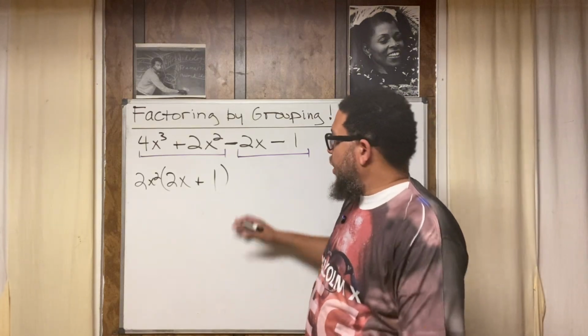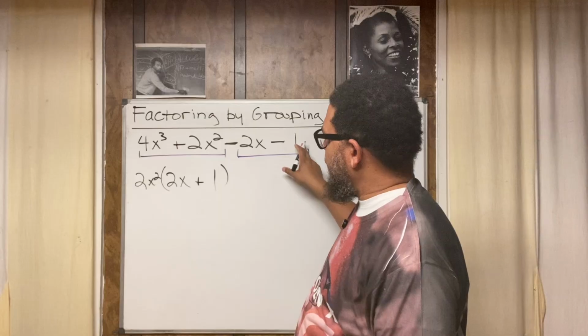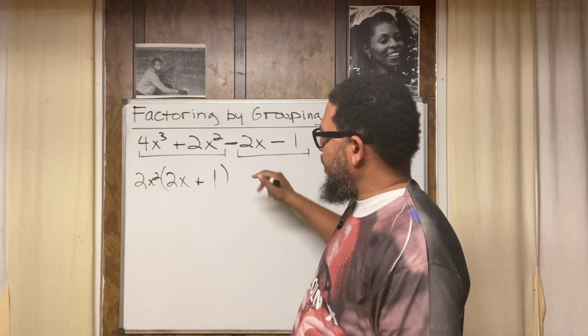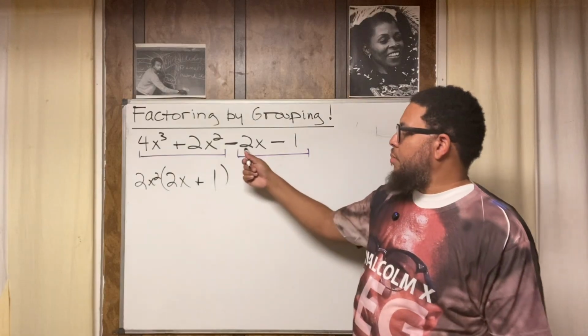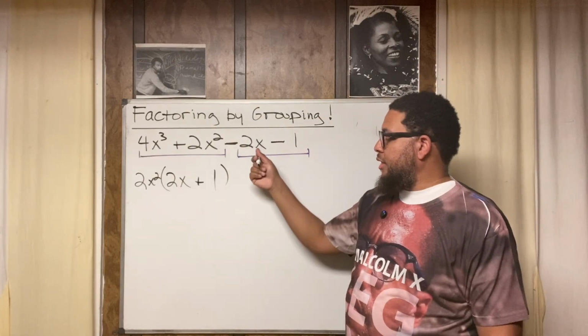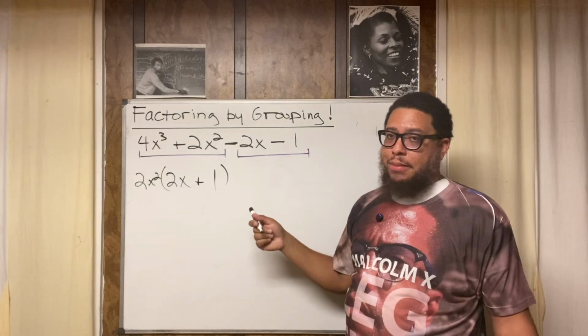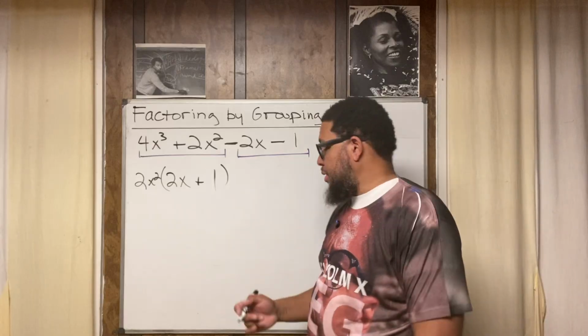All right. Now, we go over here. Now, when you see a situation like this and you're looking for a GCF, the GCF of these 2 is 1. It's just 1. Because if you compare -2 and -1, the GCF is 1. This has an x term, this does not. So x is not even common. So in this situation, the GCF is 1. And that's fine. That's going to happen sometimes.